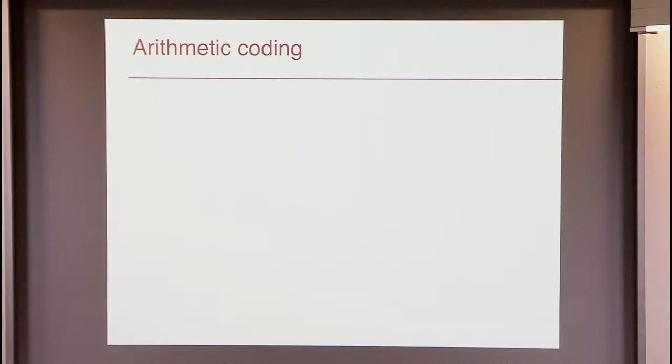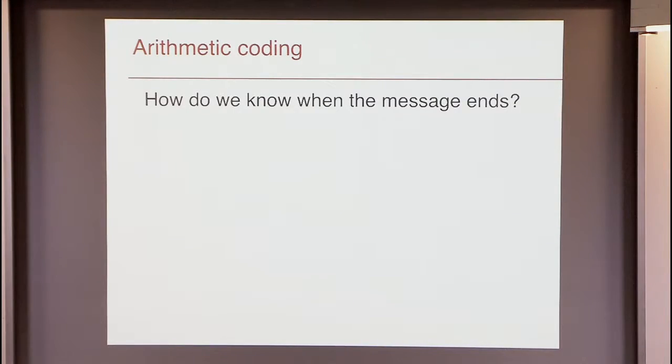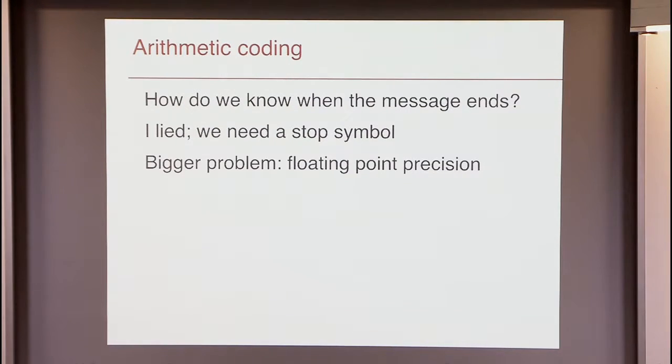There are a few problems. First is, how do we know when the message ends? And the answer to that is, I lied, we need a stop symbol. But I didn't want to complicate the picture. We either need a stop symbol or we can only store fixed length messages. The other problem, especially for those of you who know something about computer architecture, is that floating point precision rapidly breaks this for any reasonable length of message, and/or the fact that floating point numbers are imprecise.